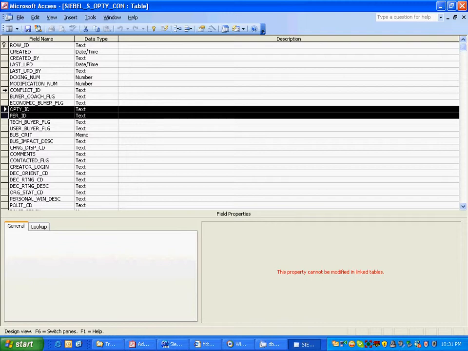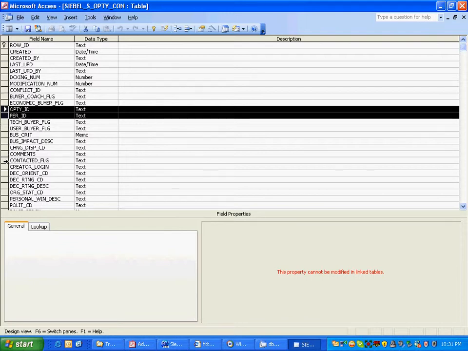It's a combination of contact and opportunity, which is the relationship between them. These kinds of attributes should be kept in the intersection table. Making sense? You keep these in the intersection table. So I will put it in the S_OPTY_CON table, neither in S_OPTY nor in S_CONTACT. Making sense?